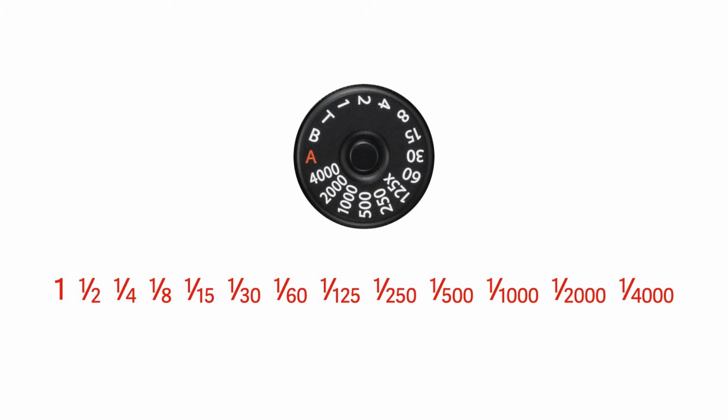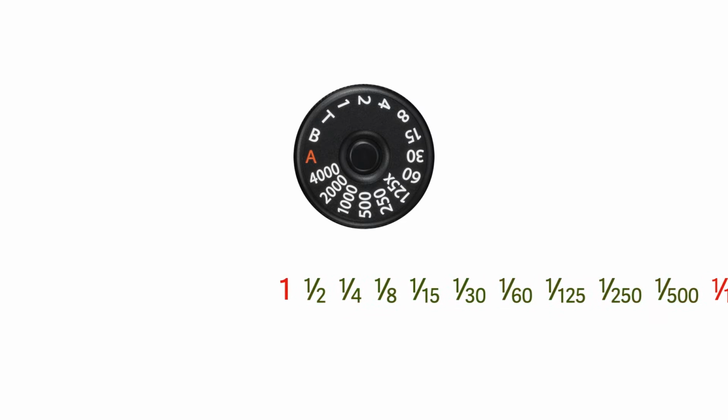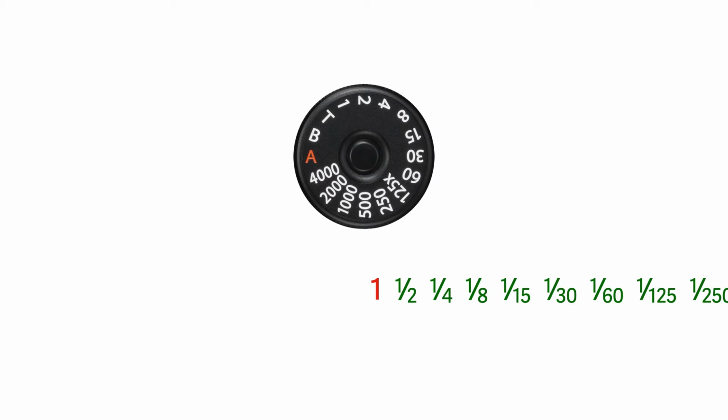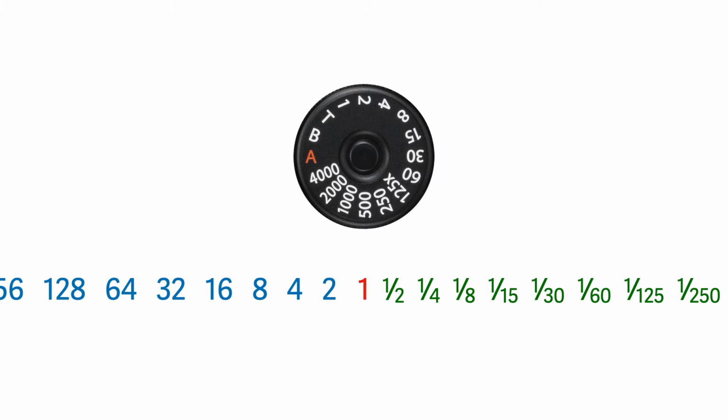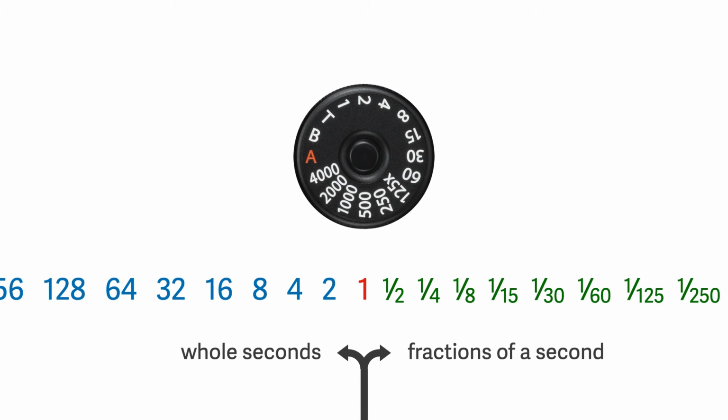If we take 1 second as our starting point, the shutter speed scale goes two ways. For exposures longer than 1 second, we multiply by the ratio of 2. For exposures shorter than 1 second, we divide by 2. The important thing to note is that both ISO and shutter speed scale use the same common ratio, or in other words, as you move up or down the scale, the numbers are either halving or doubling.